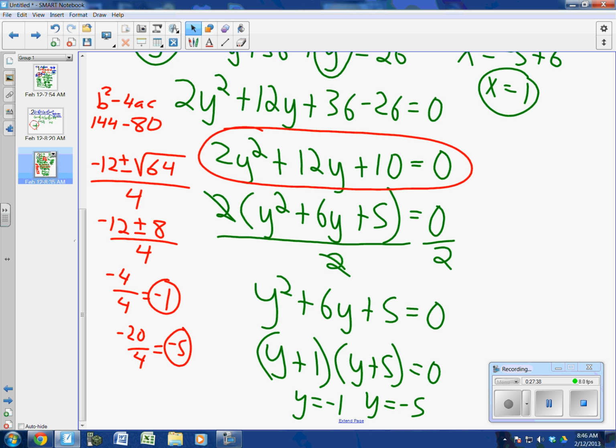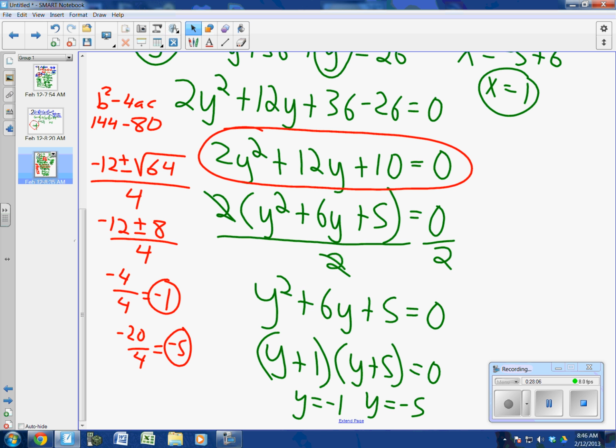Some problems you can only do by the quadratic formula. You can't do them by factoring. But most of the problems you're going to encounter in your math classes can be done by factoring. And if you learn how to factor now, when you experience quadratic equations later, your homework will be so much faster. Your tests will be so much faster. Your ACT tests, where time matters, will be so much faster. So that's why I teach you the factoring method.